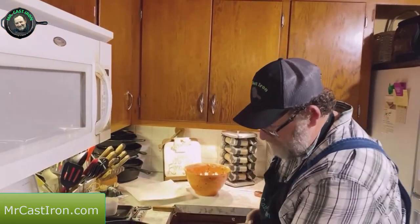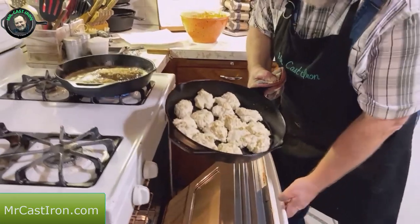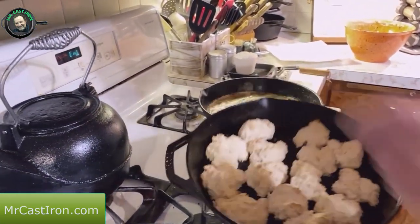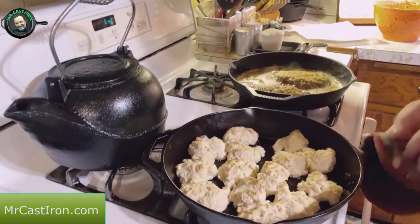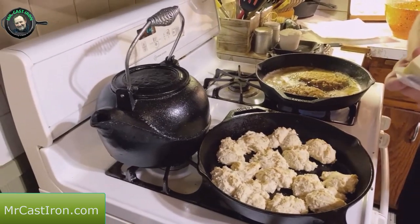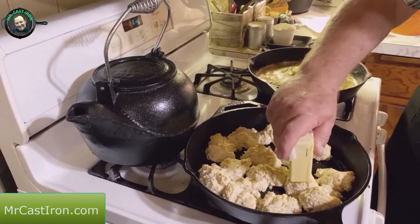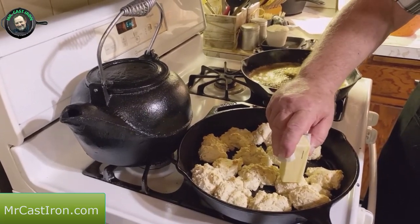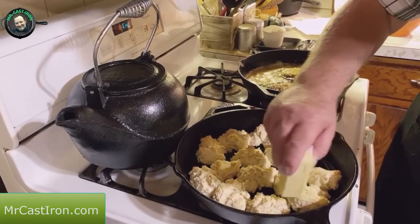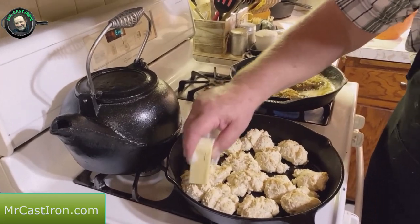All right, well, our timer just went off on these biscuits, so I'm going to pull these out. They're kind of brown on top there, and they feel done, look done to me. You don't have to do this, but I like to take some butter, set it on top of one of these biscuits that's real hot, let it start to melt a little bit, and then rub your biscuits with some butter.